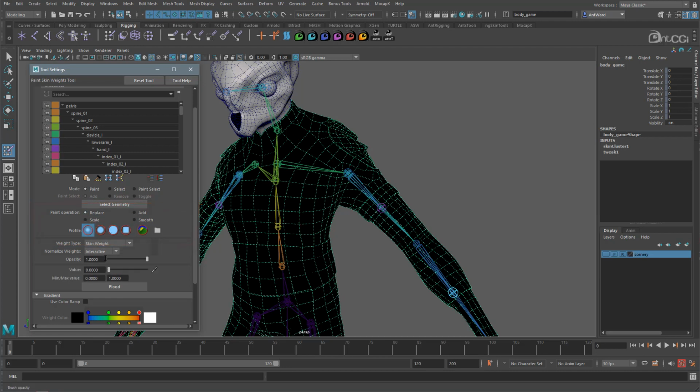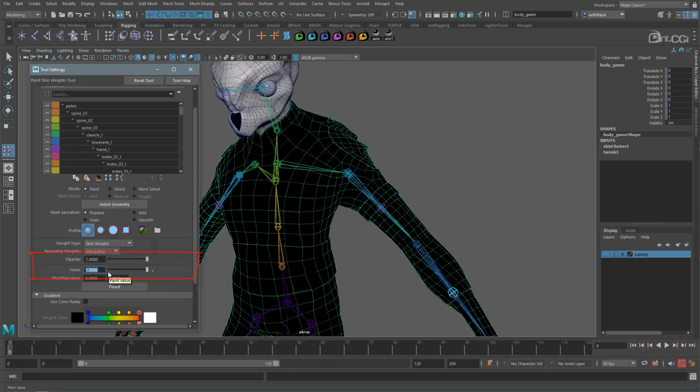Normalize weights, we discussed this before, but there are very similar options here. Next we have the opacity and value sliders, which work hand in hand with each other. Opacity is basically a percentage of the value slider. So value is the main weight value, and opacity will paint either all or part of that. If value is set to 0.5, opacity will never be able to paint above that value. This works well as it allows you to gradually adjust the weights. It gives you more control.